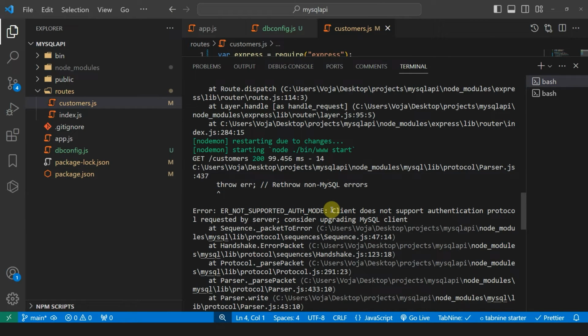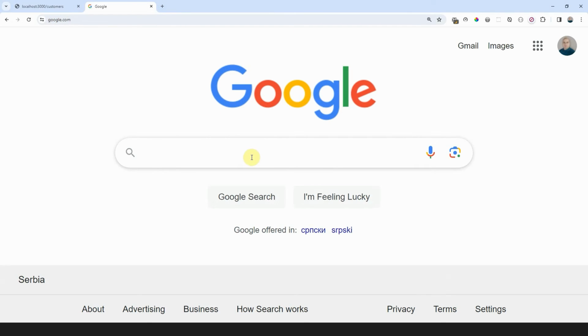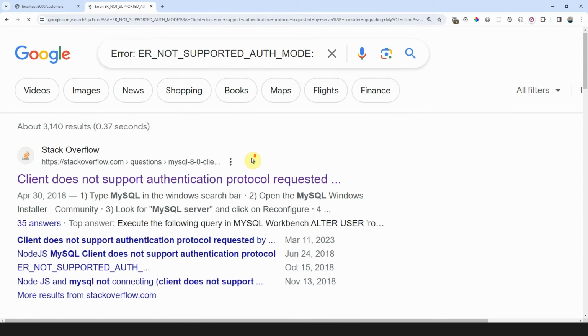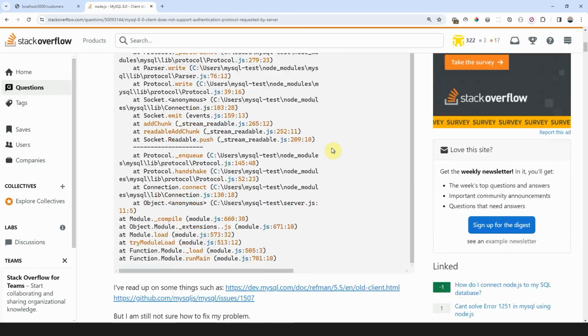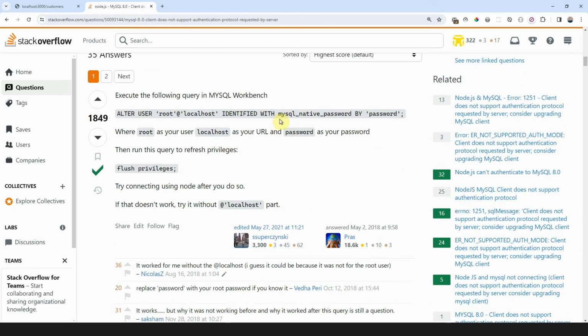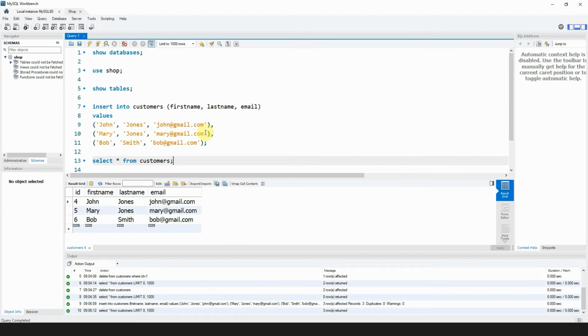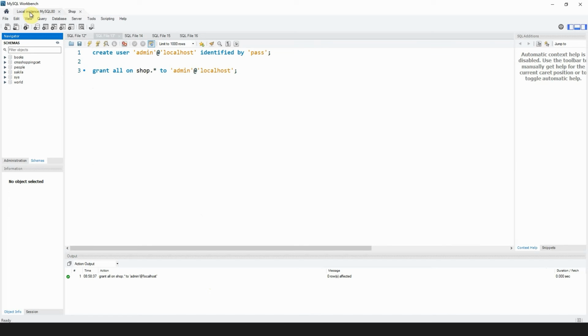Okay, so for this I am going to just copy this whole thing, Control C and Google it. So I get to this Stack Overflow answer, and the answer is this right here, okay? So I'll just do it. I'm gonna go back to my SQL Workbench, but I'm gonna go to the root instance here, okay?